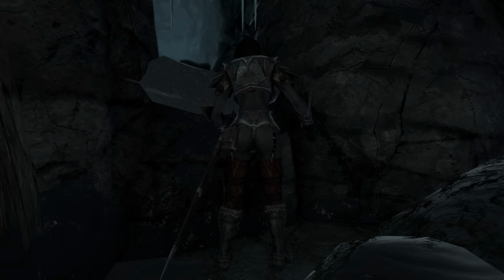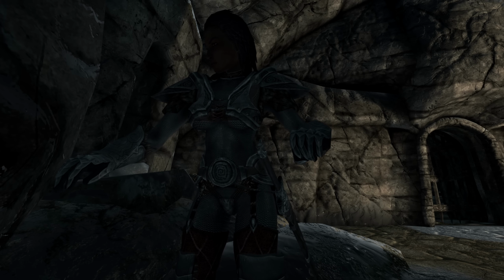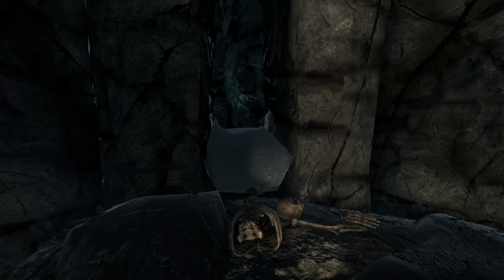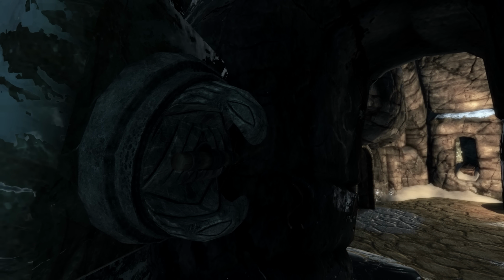Yes, that's definitely the ancient Nord puzzle solution for opening locked gates. Dancing around like you need to pee while rubbing a wall. Works every time. Anyway, to the left of the locked gate there is this small window. Through the small window is a lever we need to activate to raise the gate.